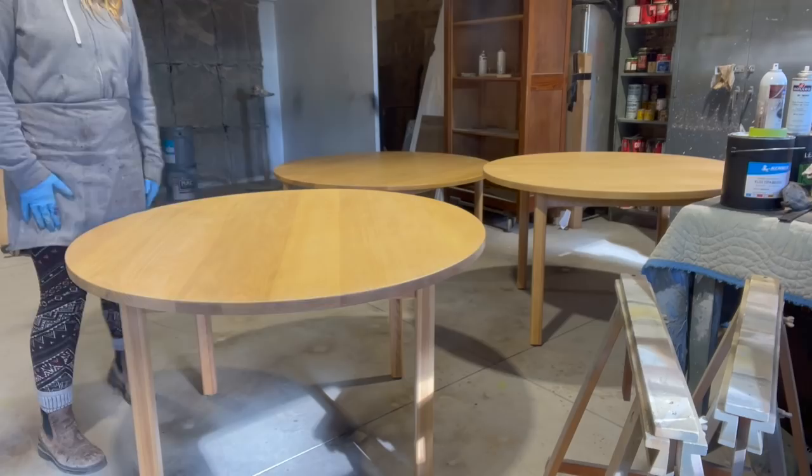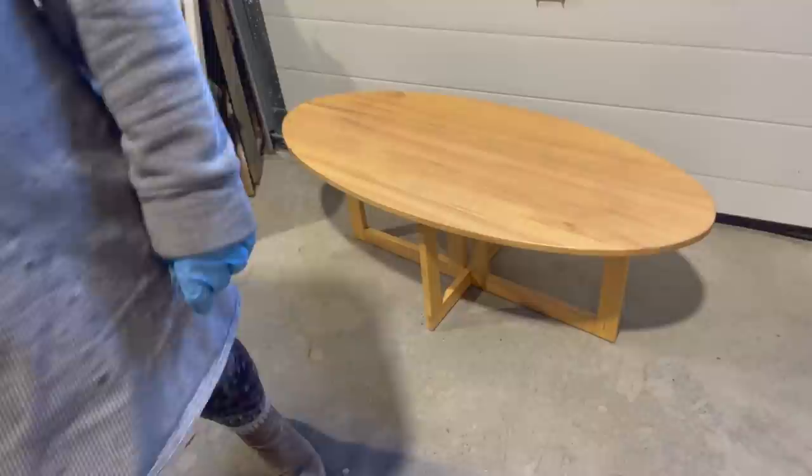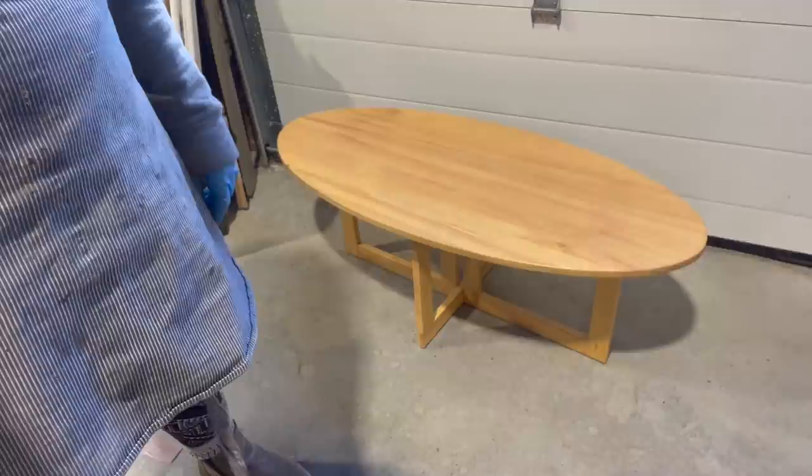The other thing is this coffee table, I will probably spray at the same time. We've got it all sanded and the color work done on that guy. And we also have the other little oak coffee table in the bleaching stage along with the rest of these guys because it was pretty yellow.